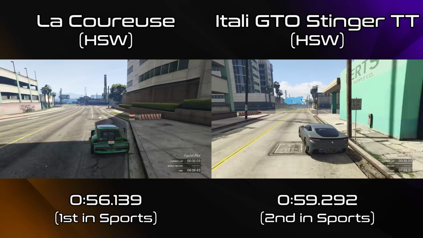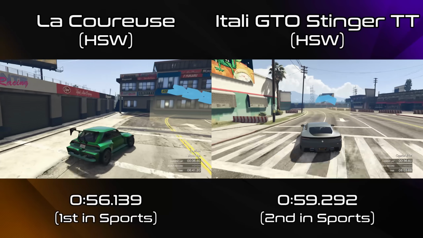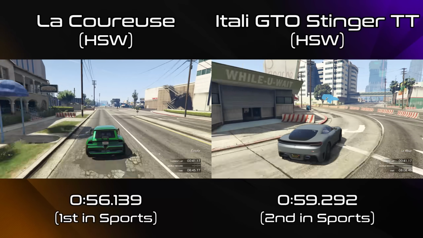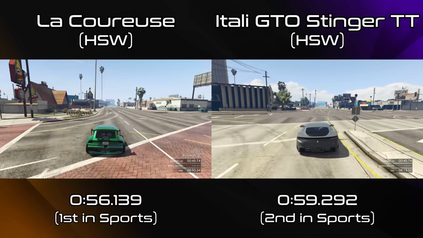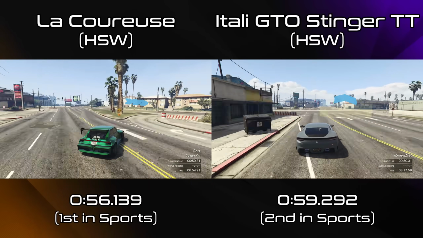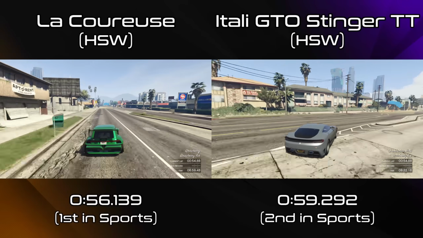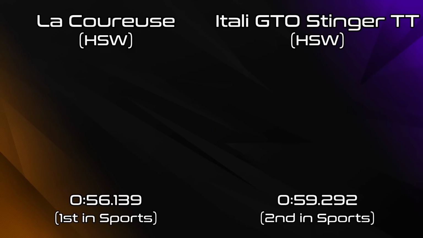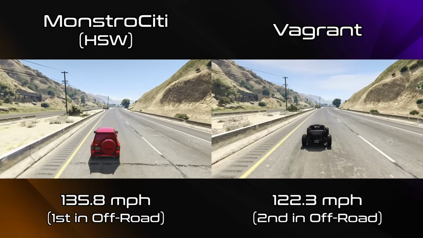Going back to the Monstrosity HSW as well, if a race is locked to off-road vehicles, you can't stop the HSW Monstrosity being used. Under normal circumstances, you can turn off HSW in the race lobby, so cars that have HSW will just become their normal versions, but you can't do that for off-road, because the Monstrosity was the very first HSW car for the off-roads class, and Rockstar forgot to add the HSW option in the race lobby for that.